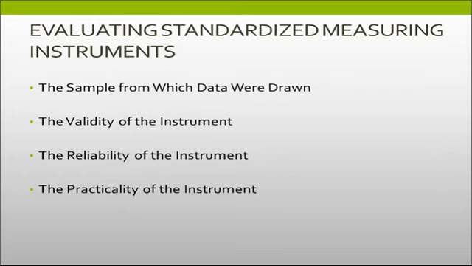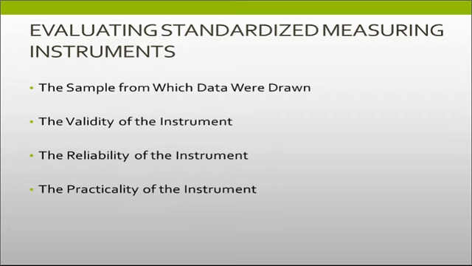There are several criteria that must be considered when it comes to evaluating measuring instruments that you will think accurately measure the variables in your study. The first is the sample from which the data was drawn. Ensure the population from which the sample of participants was taken is sufficiently large, it's homogeneous, it's up to date, and representative. The second is the validity of the instrument. The content is clearly defined, the criterion is reliable and valid, the theoretical constructs are clearly stated, and it is able to discriminate from irrelevant variables.